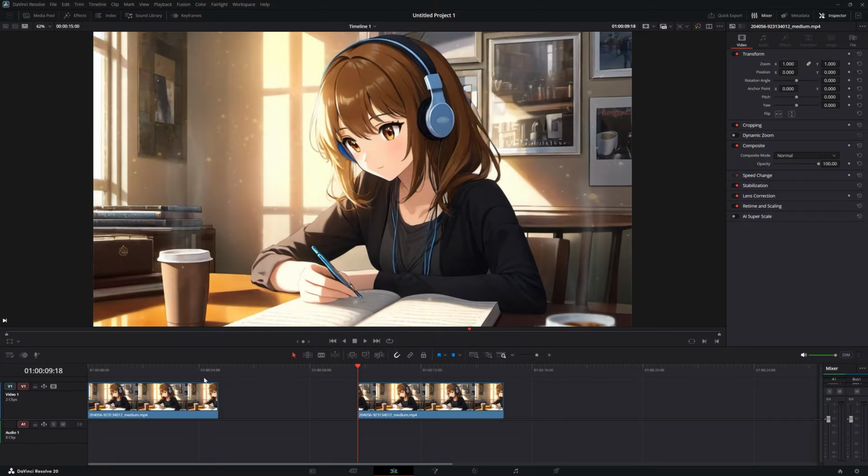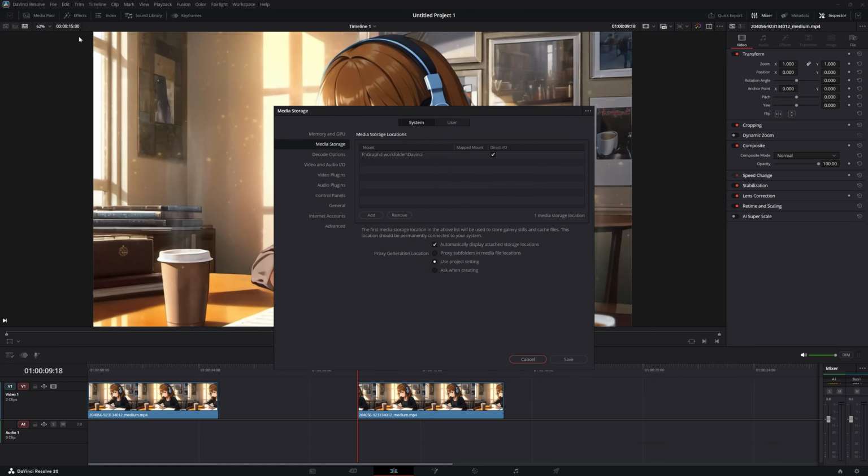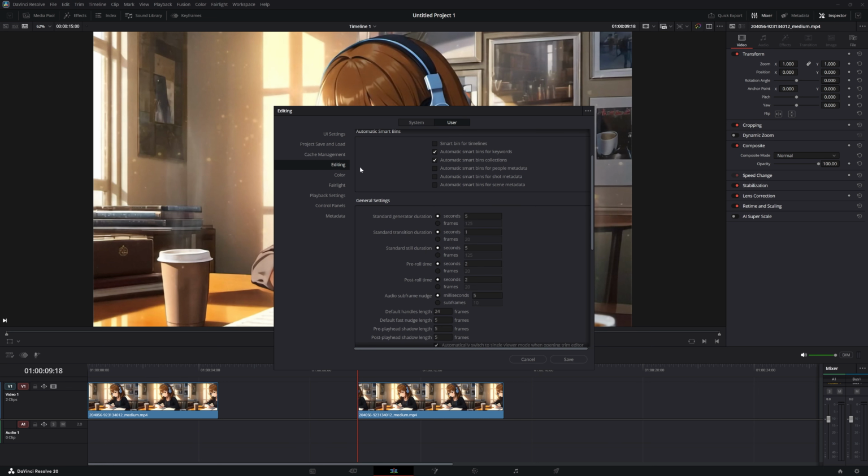You can configure the standard duration of this gap by going to DaVinci Resolve and then going to Preferences, and then in the User option here in the Editing part, you can change your standard still duration. Now, you cannot change the standard duration of the gap time apart from this standard still duration. I know lots of people are asking for a separate option to configure your gap time, but as of now, it's not here yet. So if you want to edit your standard gap duration, you will have to adjust the standard still duration.